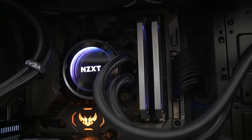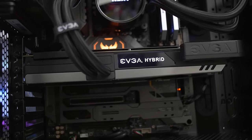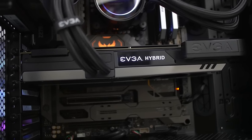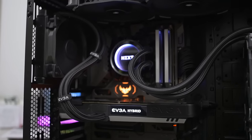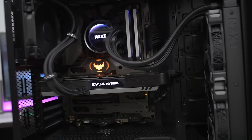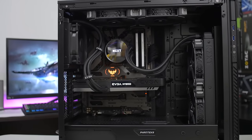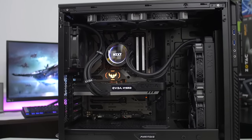Also a 16 gigabyte kit at 3000 megahertz. But I just felt that there was nothing silver in the build to match the silver accent on the GPU shroud here. So I wanted to make it a bit more cohesive. This is mainly just for aesthetic purposes. I threw in a bit more silver into the build overall, and I think it was a good choice. I'm happy with that decision because I think it ties everything together a little bit nicer. So that was one thing.